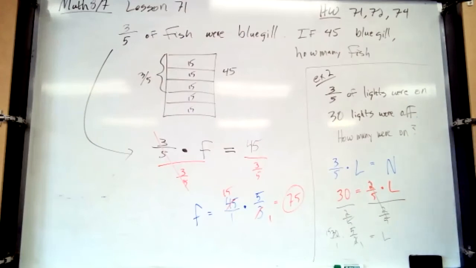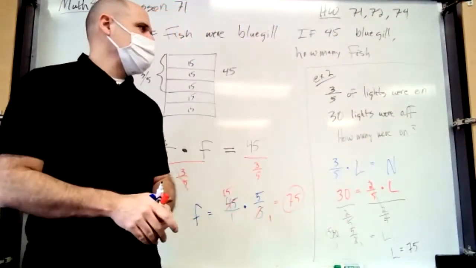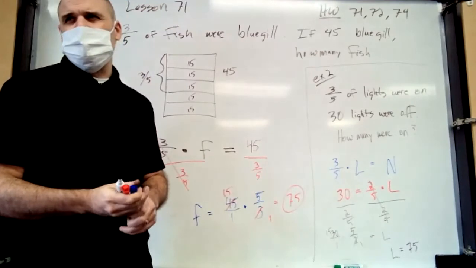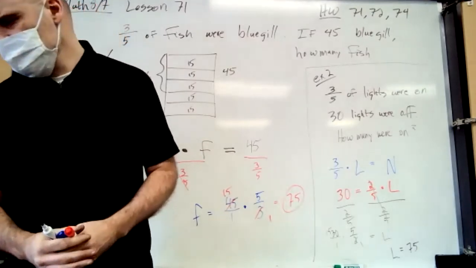Did I do that right? Yeah. You didn't use your red pen when you filled those two numbers. I know I didn't because there was already red on there. So it was a little weird. So L equals 75, but I thought you said 45. But what does L represent again? All the lights. So if there's a total of 75 lights, and 30 were off, then how many were on? 45. Okay. All right, so you had to finagle this one a little bit, but do you guys think you can figure that out? Yeah? Okay, let's move on to 72.